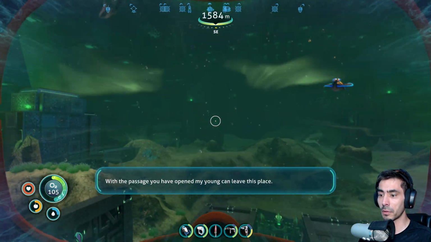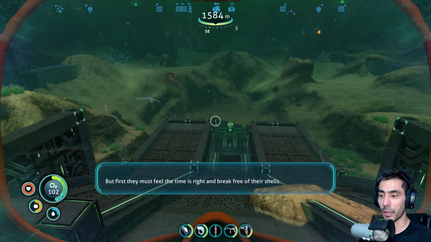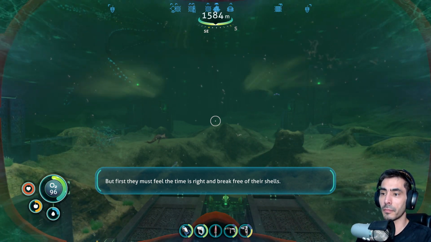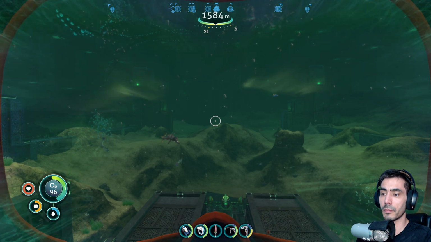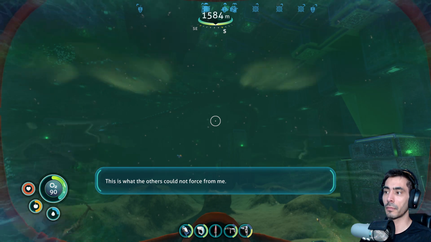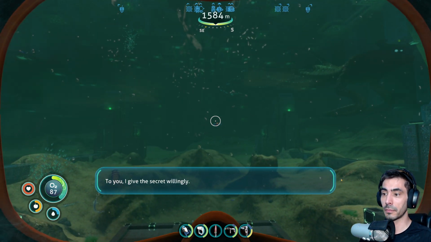With the passage you have opened, my young can leave this place. But first they must feel the time is right and break free of their shells. This is what the others could not force from me. To you, I give this secret willingly.